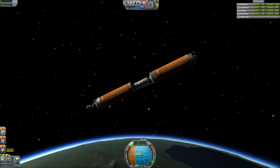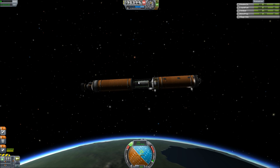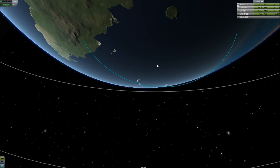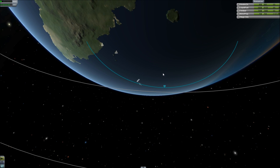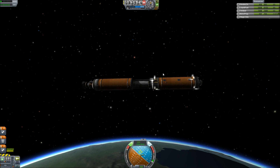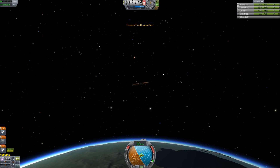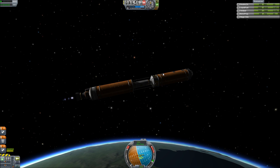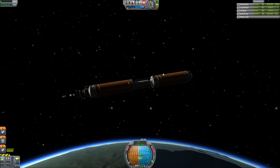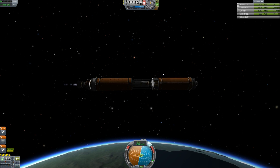So basically, once we get into orbit, I think what we're going to do is pause the video. I'm going to jump ahead to where I get close to the station, since I'm moderately sure I can find the station — maybe, I think. I don't need to be on video for that, right? Surely. This is really difficult with this giant tanker on me. Let's stay here — okay, that's good.